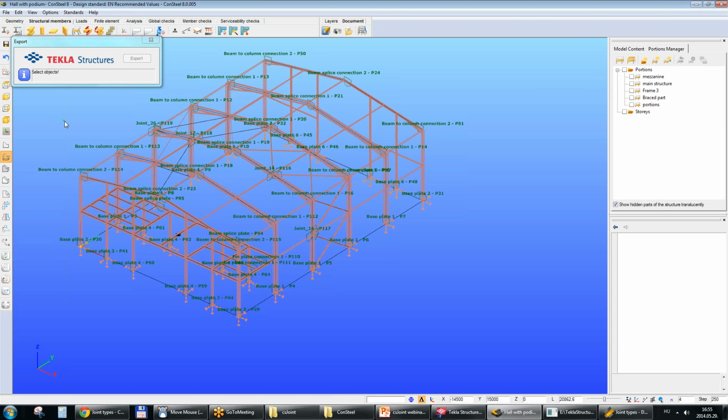I select all of them, pick a reference point, which can be this point, and push the export. There are the names. Maybe for Tekla I have to change the name of this round bar, but all the other names are automatically identified.